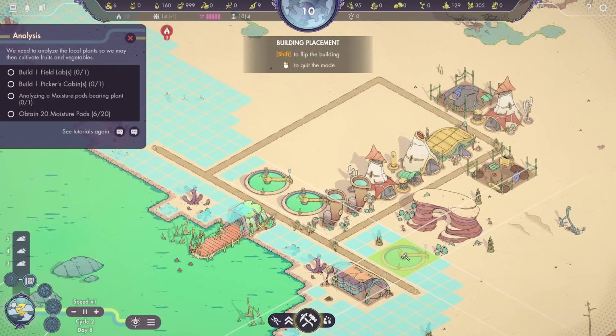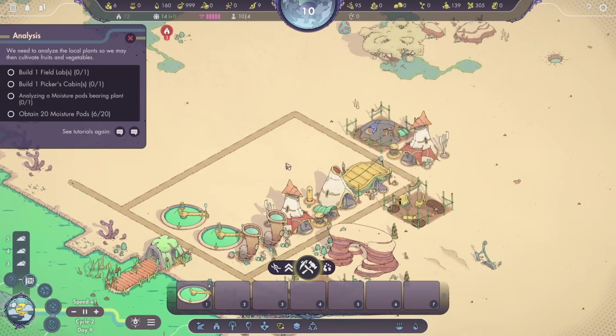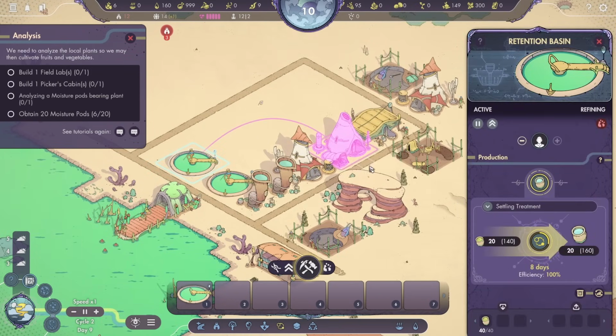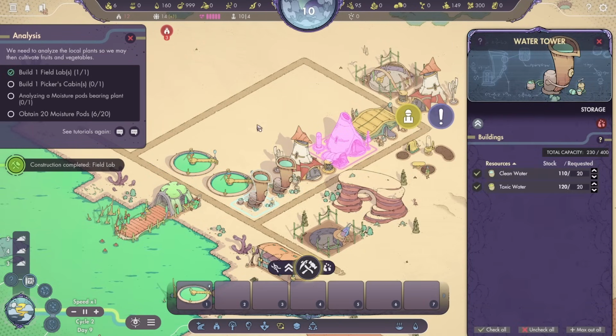It can only be along the water. So I'll get the other retention basin here, build that up, and we'll just destroy the other one we've already got, just so I don't have to worry. Curious how much unclean water we have. Okay, we've got plenty.